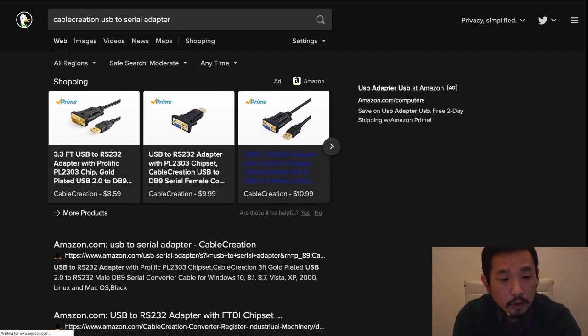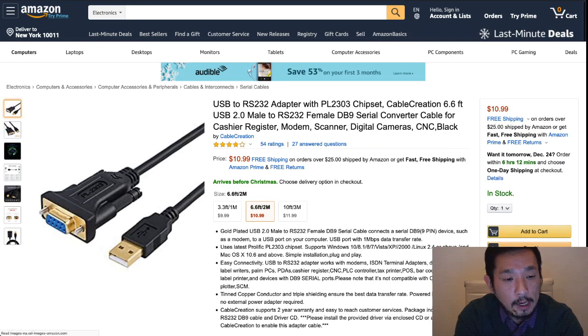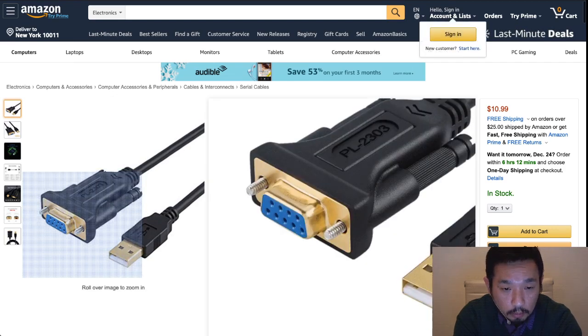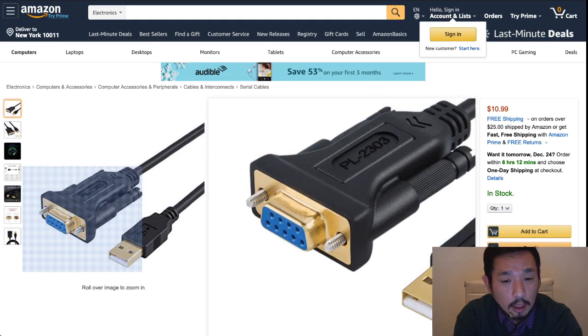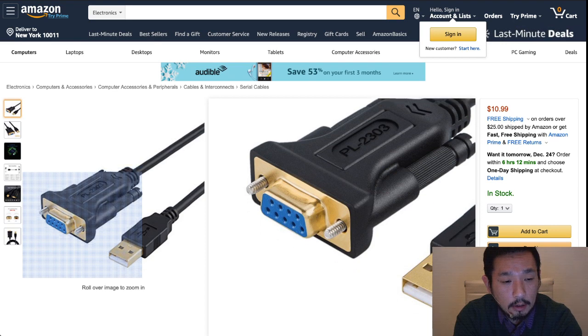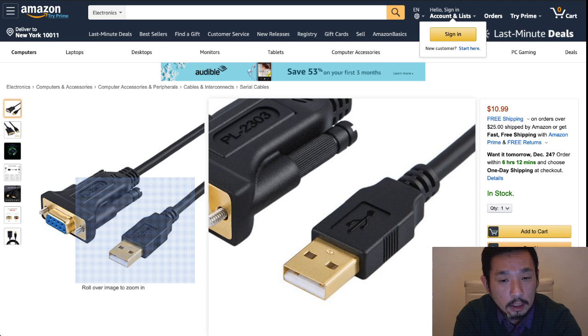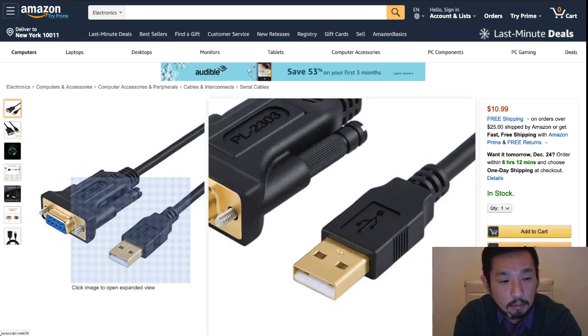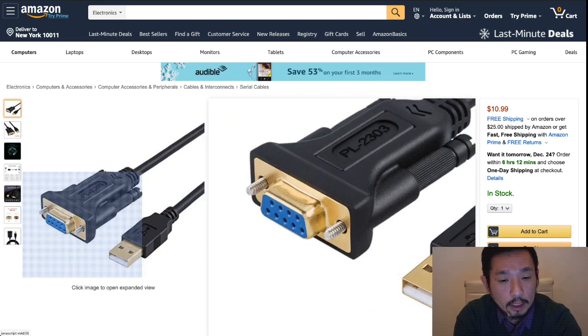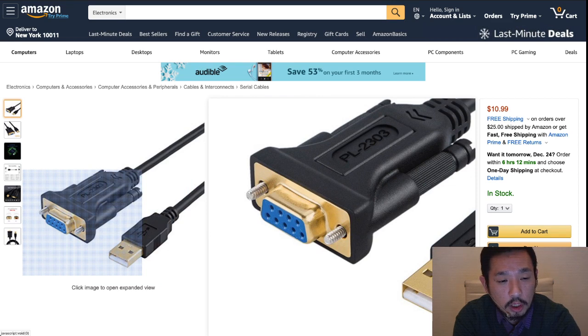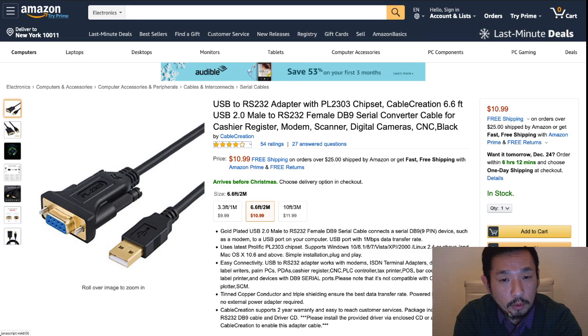This is the one I'm using right now, and you notice that it has the pins here. I think it's 9 pins, right? It has female on this side, USB on that side, so this obviously would plug into your computer. This would plug into your Kotom mini PC pfSense box, and away you go.